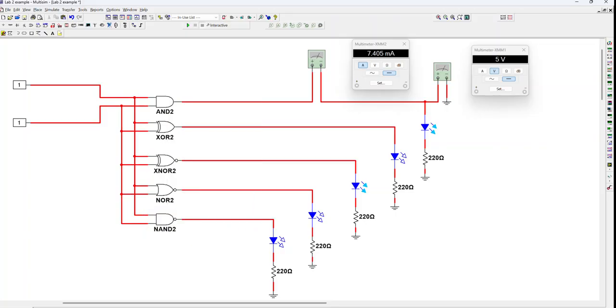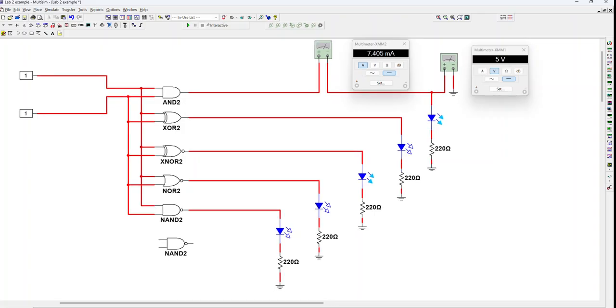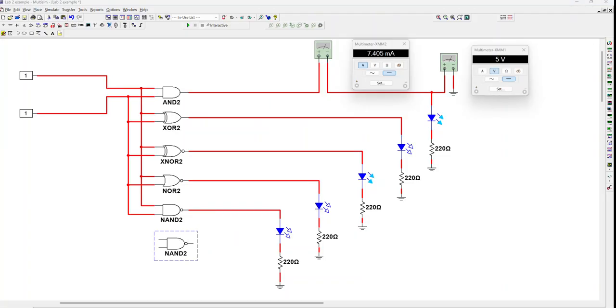You can say either Replace or you can actually grab another one. But let's just make a copy of this guy, and we're going to turn this guy into an OR gate. Okay. So you click on this, and then you right click, and then properties, and then you'll replace this NAND gate with an OR 2.